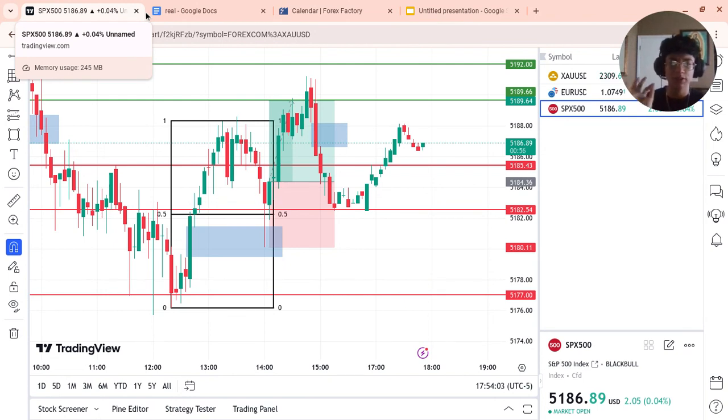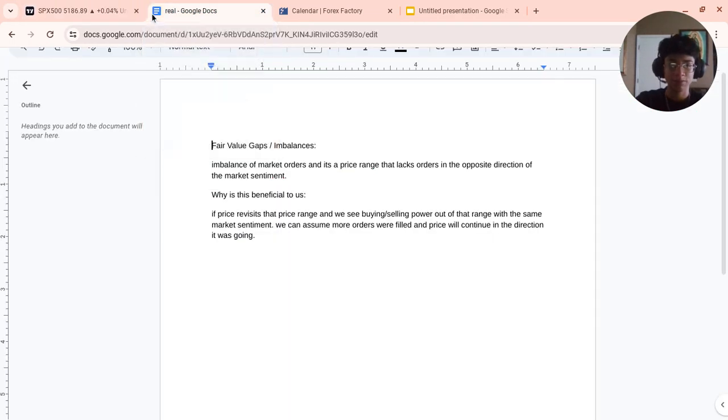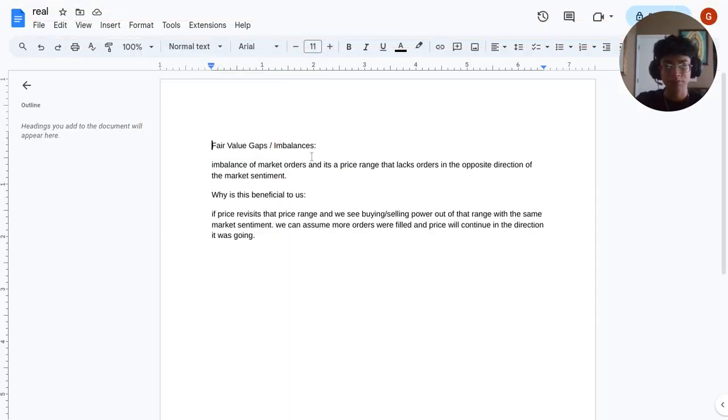But basically, what we're talking about today is imbalances, or fair value gaps, in the market. What they are, why we use them, and how this benefits us. I'm going to explain how to spot them, why we use them, and what they are, just like I did with the order blocks. If you haven't watched that, I would watch that. No particular order, you can watch that after this. Since I already have this written down from the last recordings, I'm going to explain to y'all what it is.